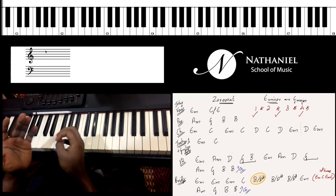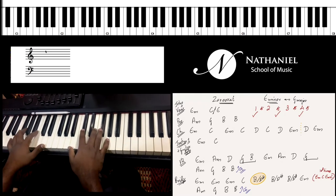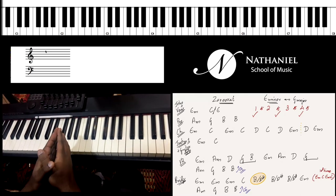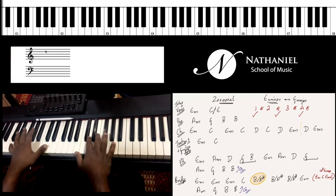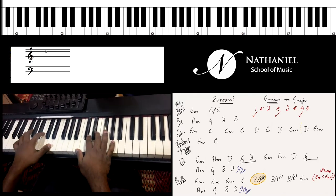A lot of Western artists, Indian artists, well, the whole world pretty much seems to believe that that 1, 2, and 4 is going to make something really groovy, which it does. Okay, so let's do the chorus now a little slower, and I'll call out the chords as I'm playing.